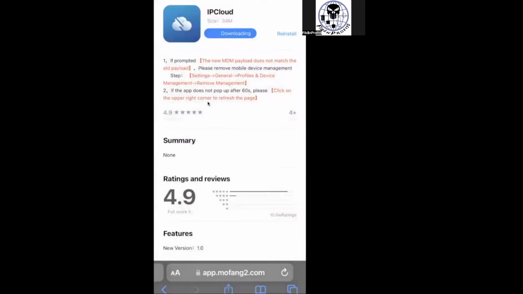From there, you're going to have to log in, and you're going to need your email address that you used to log into your IPC account on the web page, right? So once this is done downloading, it only took a couple of seconds for me. You're going to go ahead and log into it.